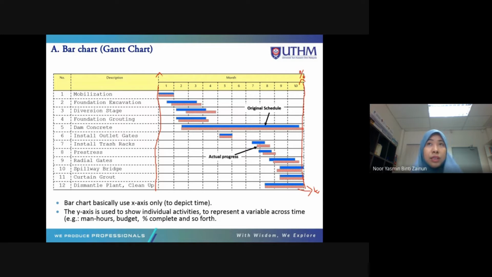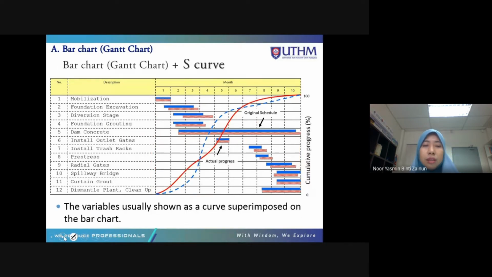Because we have, as I told you previously, two S-curve which is on the physical and financial. So physical is on the work days, resources and progress work, and financial is on the cost. Alright. So kat sini lah nanti kita kira kita punya percentage cost, percentage cumulative, and then we do the S-curve later. Variable usually shown as a curve superimposed on the bar chart.